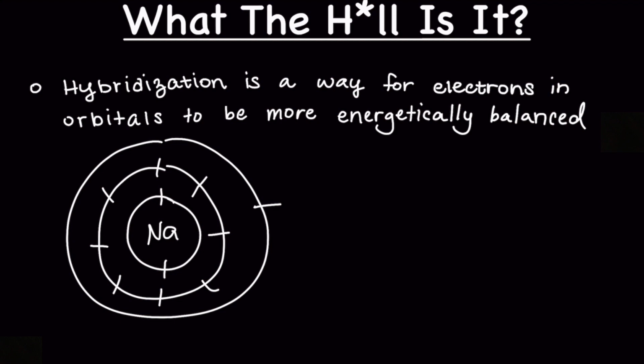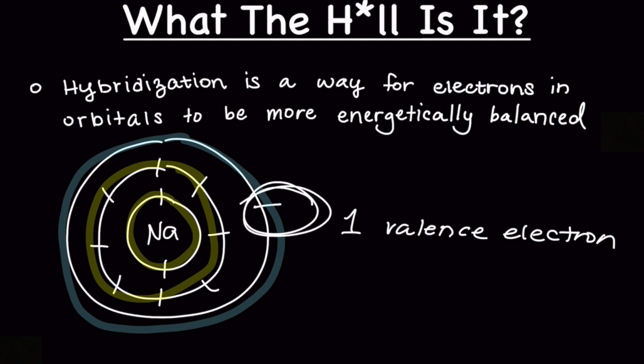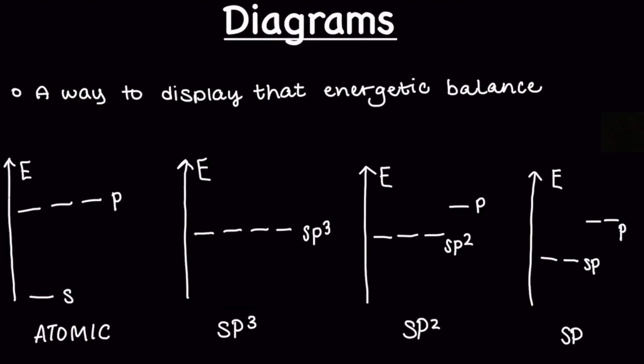Basically, every single shell that's not the outermost shell, which would be this shell and this shell, are considered core shells. But then the outermost shell is what's considered that valence shell. And all electrons in that outermost shell, which I made blue here, are considered valence electrons. So here you would have 1 valence electron. And when you're doing hybridization, it's only the valence electrons that actually hybridize, and all of the core electrons just stay put.